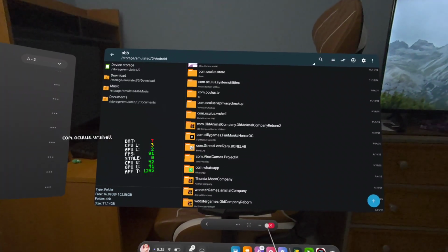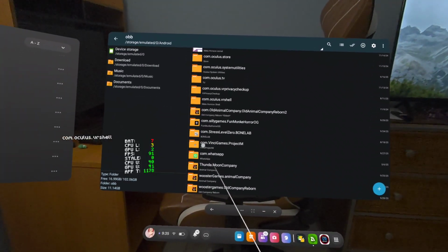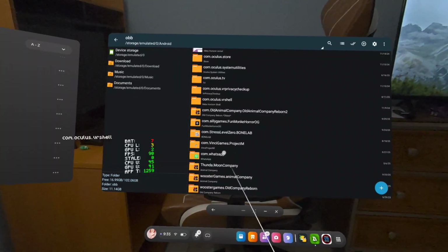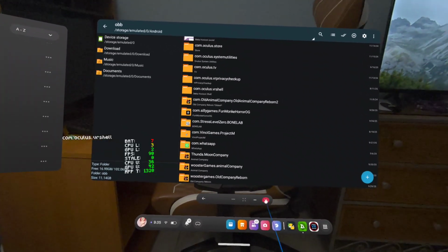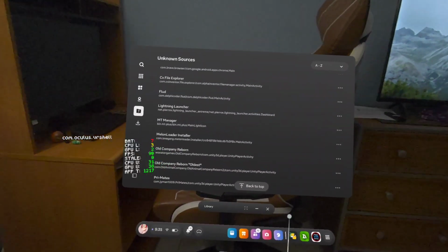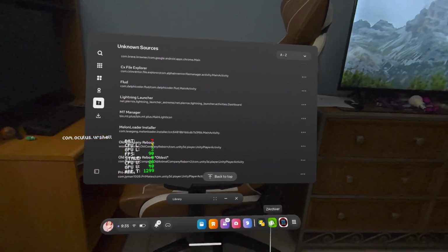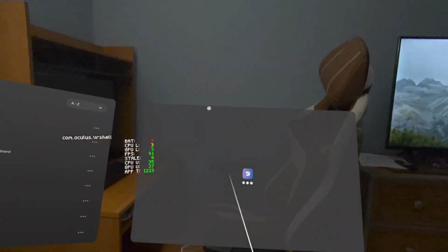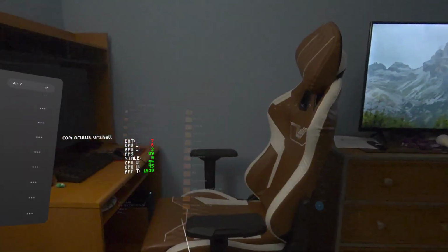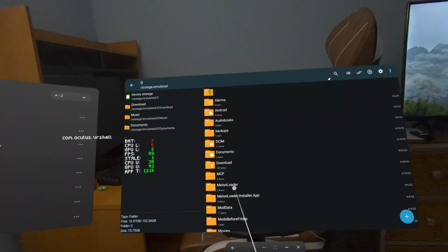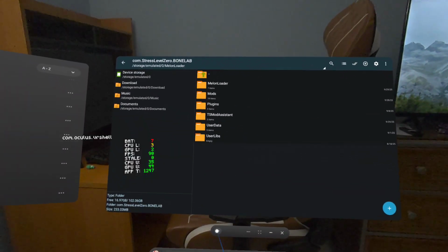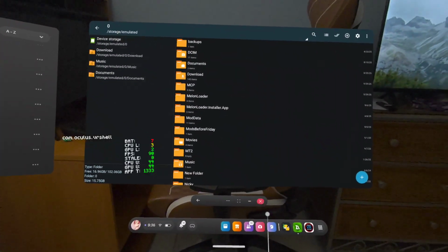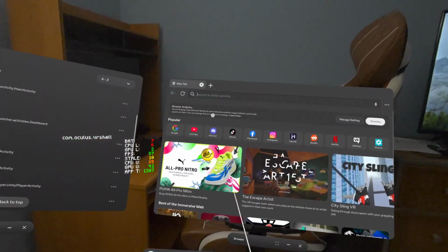Now that you removed the Q, you want to go ahead and open your Bonelab, and then when you fully load in, close immediately. And now, after you should have done that, then you want to go. No, you need to check this. Is your folder there? You should have a file that says Lemon Loader, and just close your Bonelab, then you'll have this. Okay. So what you want to do now? You close this. You're gonna go to Thunderstore Mod Assistant.